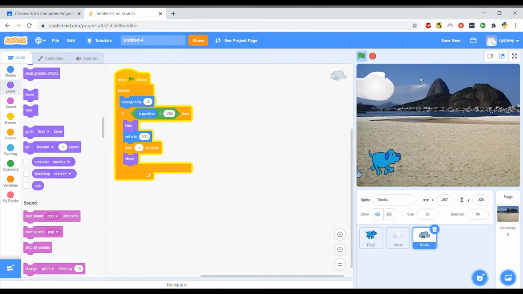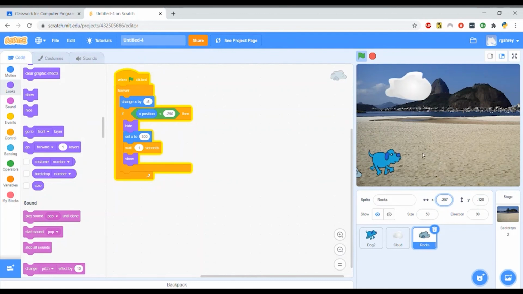Almost. It almost works. One problem is that the size of the sprite is different. So the rock never actually gets there because, I don't remember if the midpoint is the X value of the sprite, or if it's the left edge. But for whatever reason, you'll notice this is not negative 291, this is negative 257, because it's a different sized sprite.